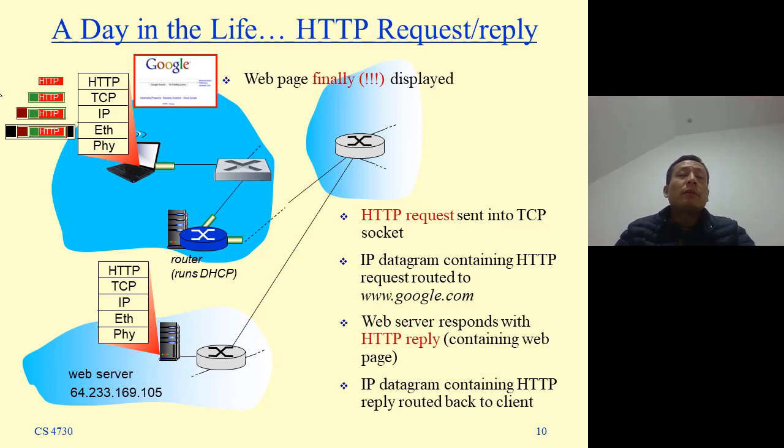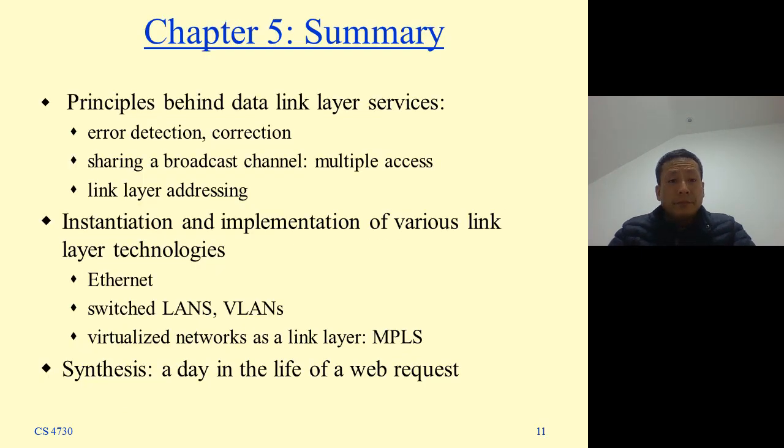Make sure you understand the detailed steps. For example, if I give you some other scenarios and ask you to illustrate all the involved protocols and the steps, you should be able to describe them in detail and justify them. Okay. So after this summary, after these simple examples, we summarize the whole chapter 5.